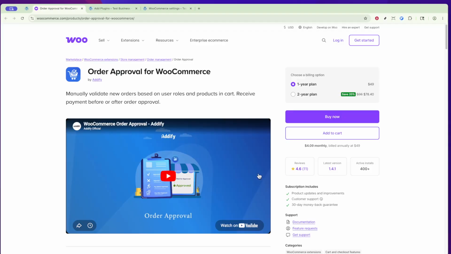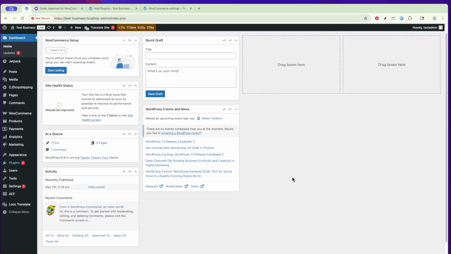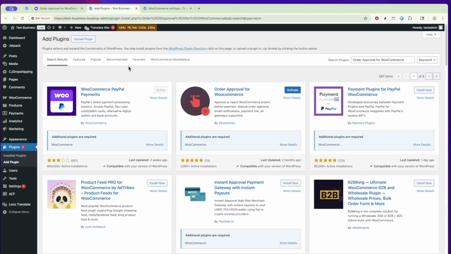Next, open your WordPress dashboard. This is where most of the magic happens. From the dashboard, navigate to the plugin section on the left-hand menu and click on the Add New button. Now, you'll see an option at the top that says Upload Plugin. Click on that, and then select the Choose File button. Locate the plugin file you just downloaded, select it, and hit Install Now. After the installation is complete, don't forget to activate the plugin. Activation ensures that the plugin is ready to use and integrated into your WooCommerce store.